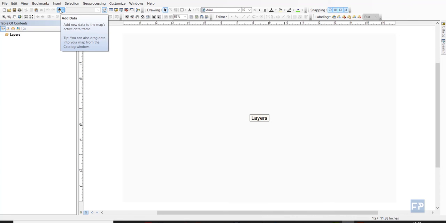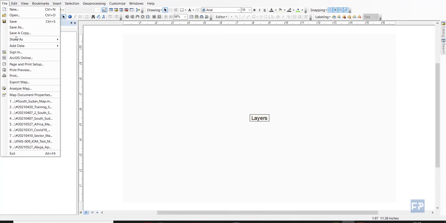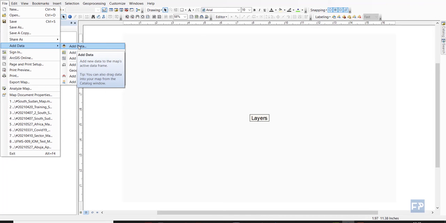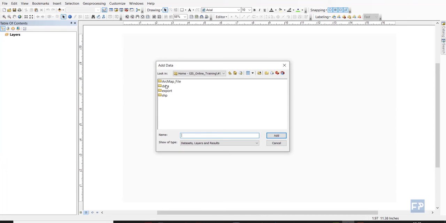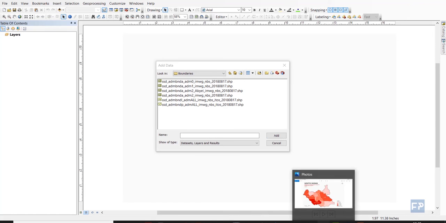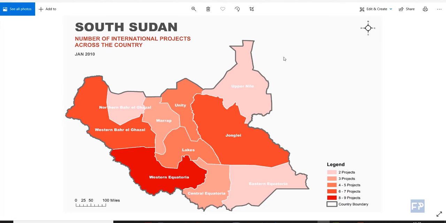So now we're going to bring in our shape file. You click on the add button here, or you can go to File, click on Add Data, then click Add Data here. Now we click on our SHP folder, then click on boundaries. That's where we have the boundaries for South Sudan.